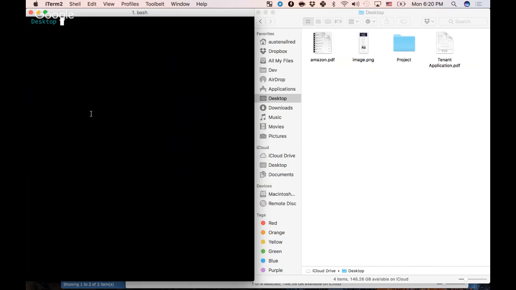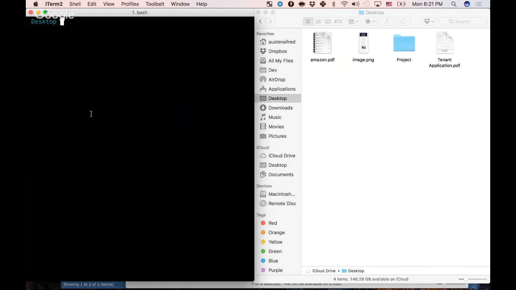So if I hit ls on a Mac, I believe it's dir on a Windows machine, and we'll actually link you Windows people to a Linux tool that you can use. So all your commands are the same. So you can just use a Linux or Unix terminal. So you don't have to worry about the differences yet. We'll pretend like the world's perfect and everybody's using the same machines for a minute.